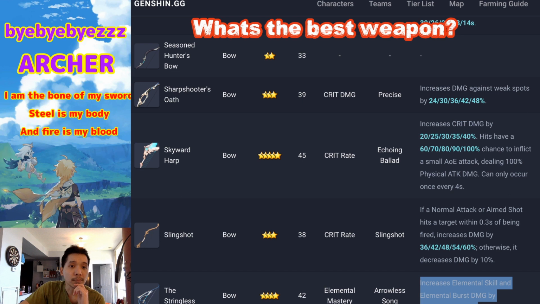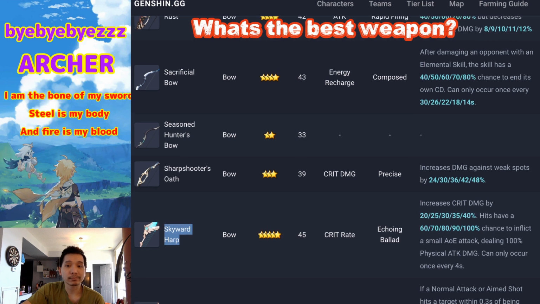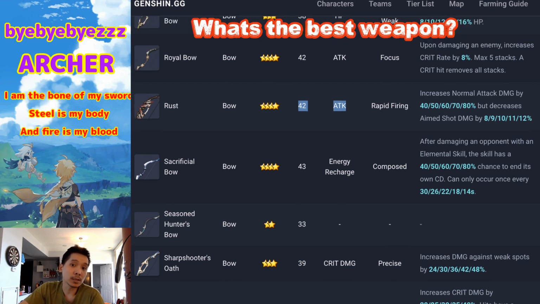What's second? The second best weapon for him is probably Skyward Harp. It can be a very good weapon for him as well, but it's a 5-star weapon, which is very, very difficult to obtain. I don't recommend going for weapons that have energy recharge, because you don't need energy recharge on him for sure. Rust can help as well. It has very, very high base attack and very high sub attack as well, which can work. And if you focus more on normal attacks, it can help with your normal attack damage as well. So I guess it's not too bad if you go with the Rust bow as well.